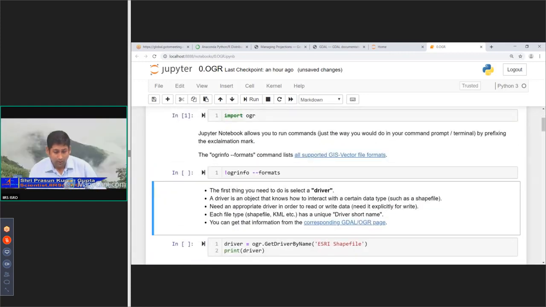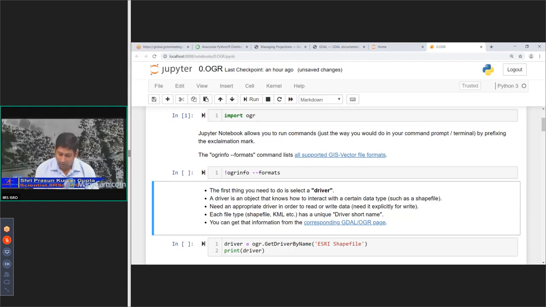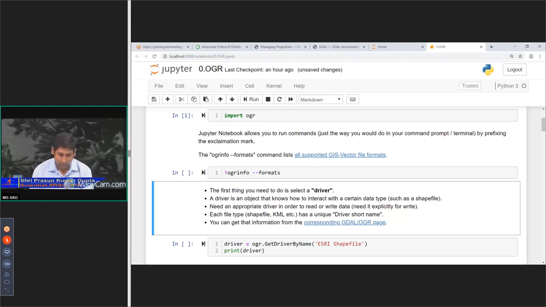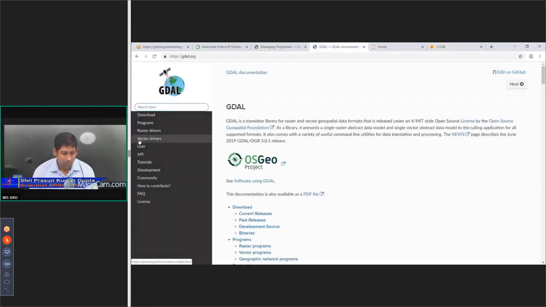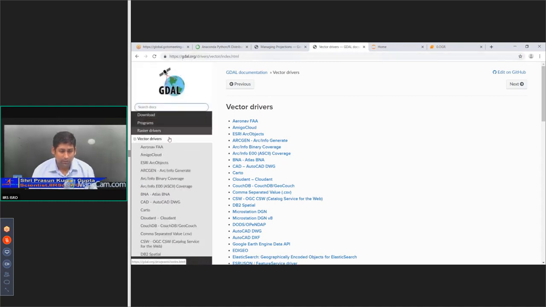Okay. So to open a file in OGR, the first thing that you need to do is to select a driver. Now each file format has a unique driver. So let's say shapefile has a driver, KML has a driver. If you go to the GDAL website, there is a link which says vector drivers.